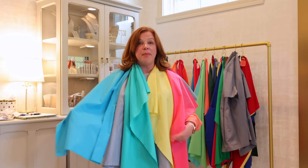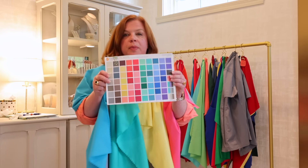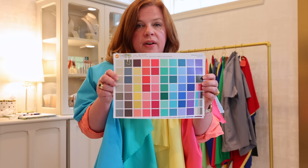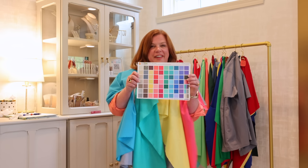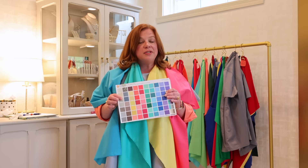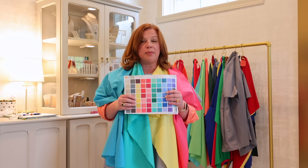So here are the colors that have been typed for me by Stephanie, which puts me at a light summer — the warmest of the summers. I'm going to compare them to my copper spring colors and show the differences and similarities, which is all very interesting. You'll see in the footage how Jenny in the background was even able to tell the differences, doing a color analysis in person.